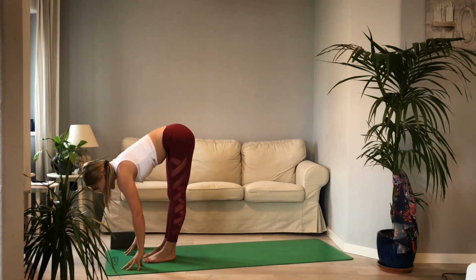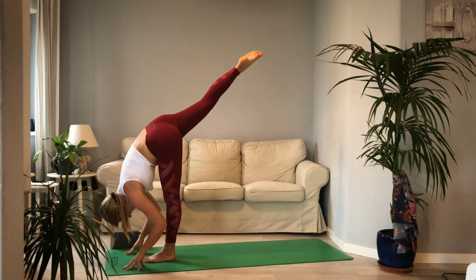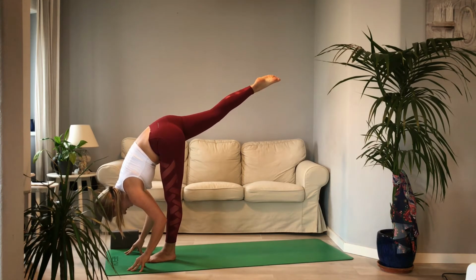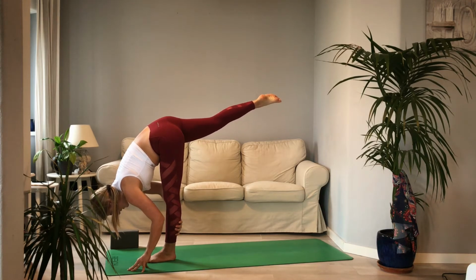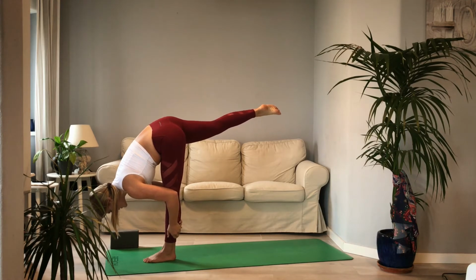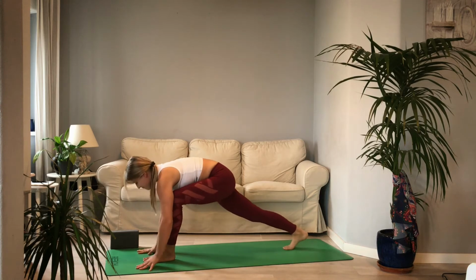Inhale, lift halfway. And then from here, I want you to reach your right leg up. Hold it here. Get light onto one hand, hold on to your leg. And maybe you get lighter on the other hand and hold it with both hands. Notice your leg doing a little dance, your foot trying to balance your body. Amazing. Okay, both hands coming down, big step back.